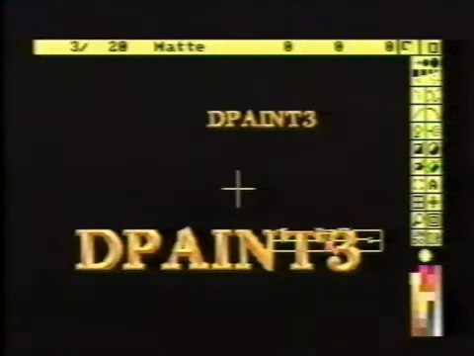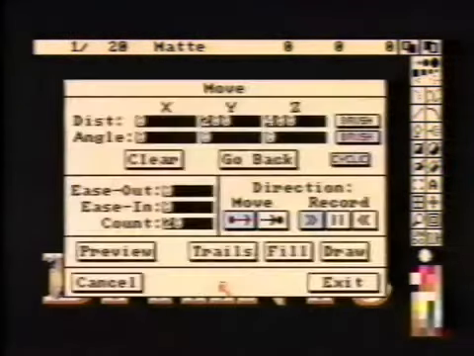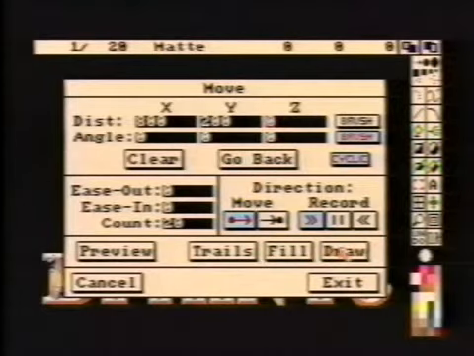Let's stop and try it again using the same settings, but we'll click Go Back before drawing the second part of the animation. We need to clear the frames and reset the perspective again. Let's try to stamp the brush down just about where it was before. We'll move the brush for its first segment using the same settings as before. When we go back to the Move Requester, we click Go Back to reposition the brush to the same place that we had stamped it down. Once again, we'll set the X to 800, leave the Y at 200, and set Z to 0. Now let's draw. This time we see that the animation shows the brush splitting into two, with one brush moving into the distance and upward, and the other moving diagonally to the right and off the screen.